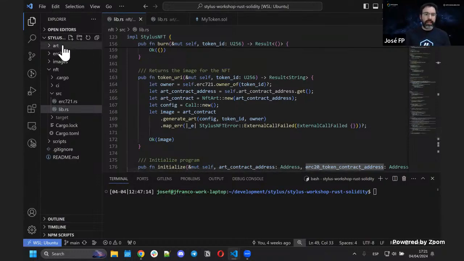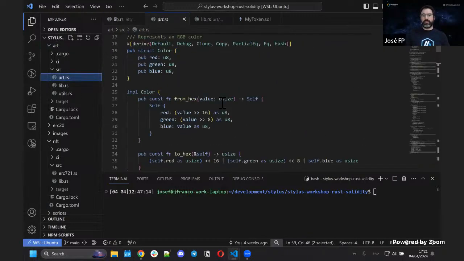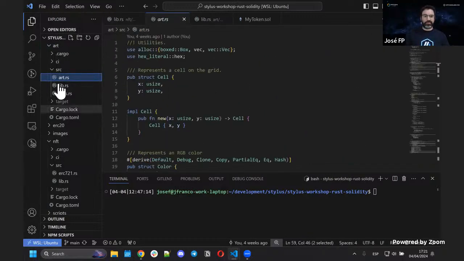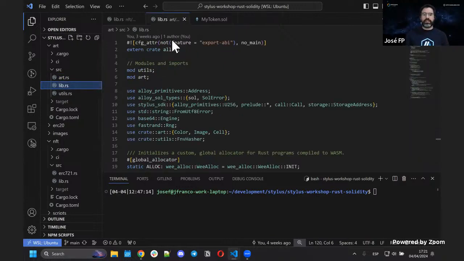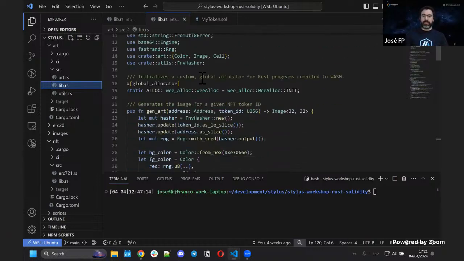So for the art contract, which is also written in Rust, I'm not going to go over all the files because these are just files that have image generation methods. But the important one is the lib.rs file that contains the actual art contract, right?